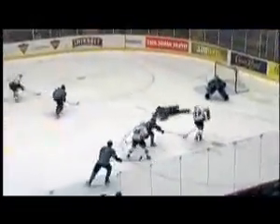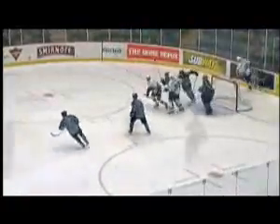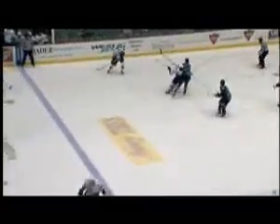Second period, an awful lot tighter. Abbotsford took over a little bit, outshot the Admirals by an 8-6 margin. Didn't get a whole lot of chances for the team, but Lundmark was robbed by Deconic early in the second period — a great chance there, but Deconic standing tall. Going to the third period, the Admirals do a great job of clogging up the neutral zone area and creating chances off transition and turnovers.